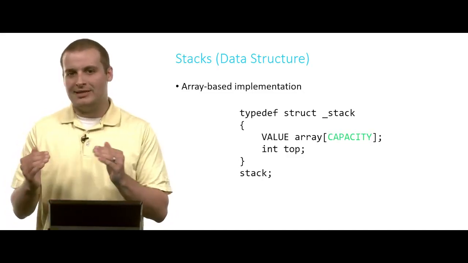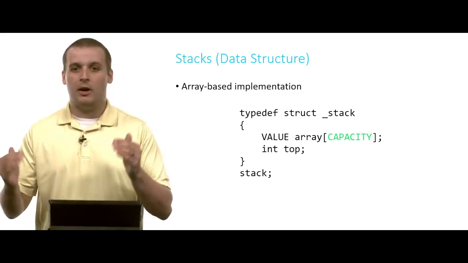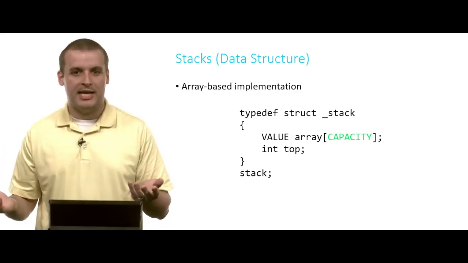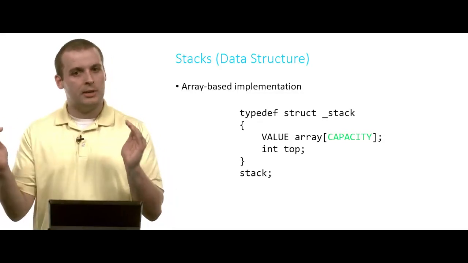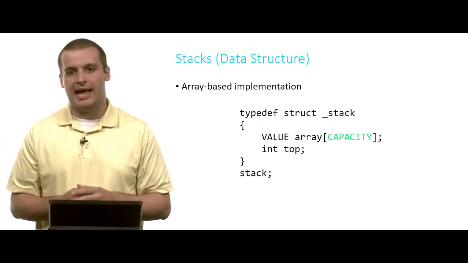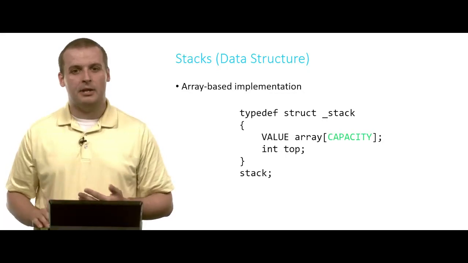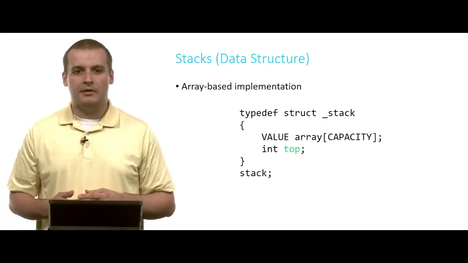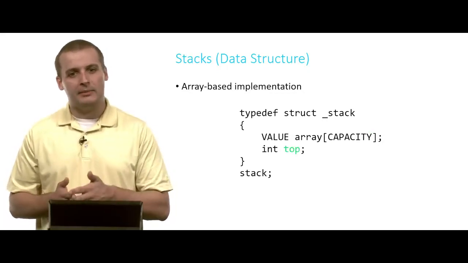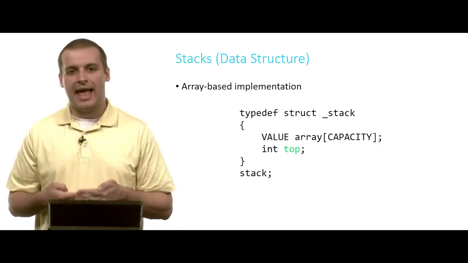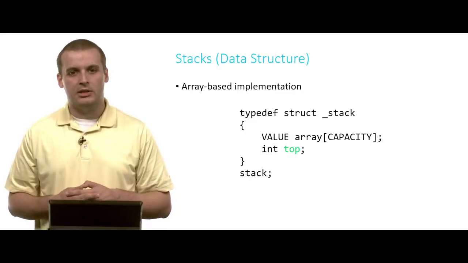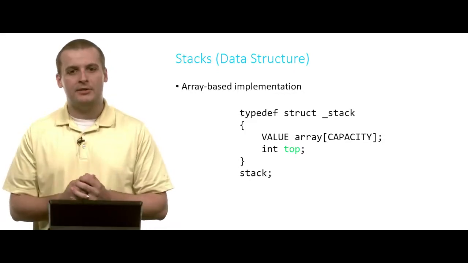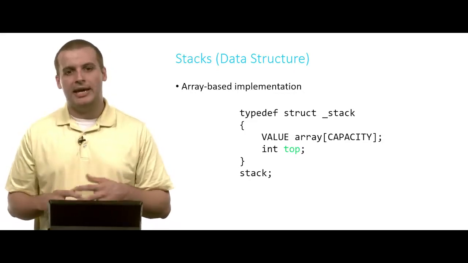So we have an array of size capacity, capacity being a pound-defined constant, perhaps somewhere else in our file. Notice already with this particular implementation, we are bounding ourselves, as was typically the case with arrays, which we cannot dynamically resize, where there's a certain number of elements maximum that we can put in our stack. In this case, it's capacity elements. We also keep track of the top of the stack. What element is the most recently added to the stack? And so we keep track of that in a variable called top. And all of this gets wrapped up together into a new data type called a stack.